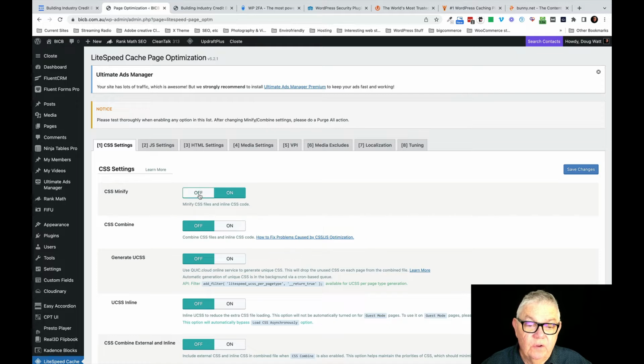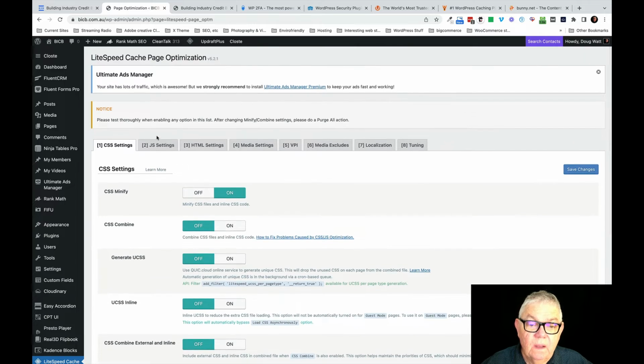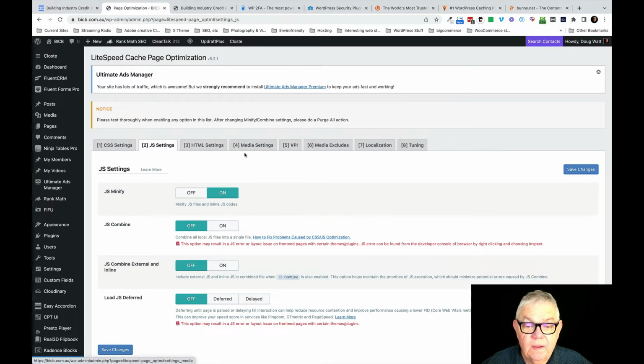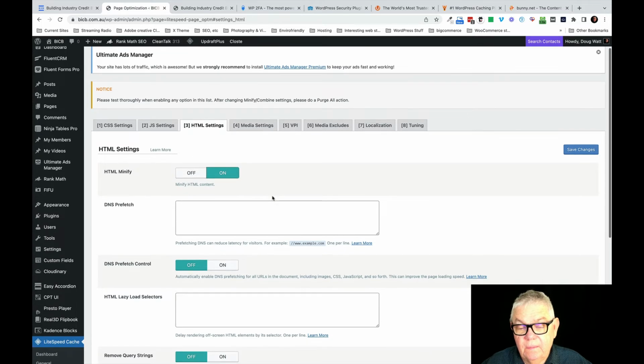The first thing it will do will be to minify all the CSS, which just takes the gaps out. This one can combine all the CSS. There are a lot of other settings there you can also do. In the JavaScript, it's the same. I just minify the JavaScript. The HTML settings, I usually minify that, but this site I'm still looking at the source code from the front end. Normally what I would do would be to minify that, which reduces the size.